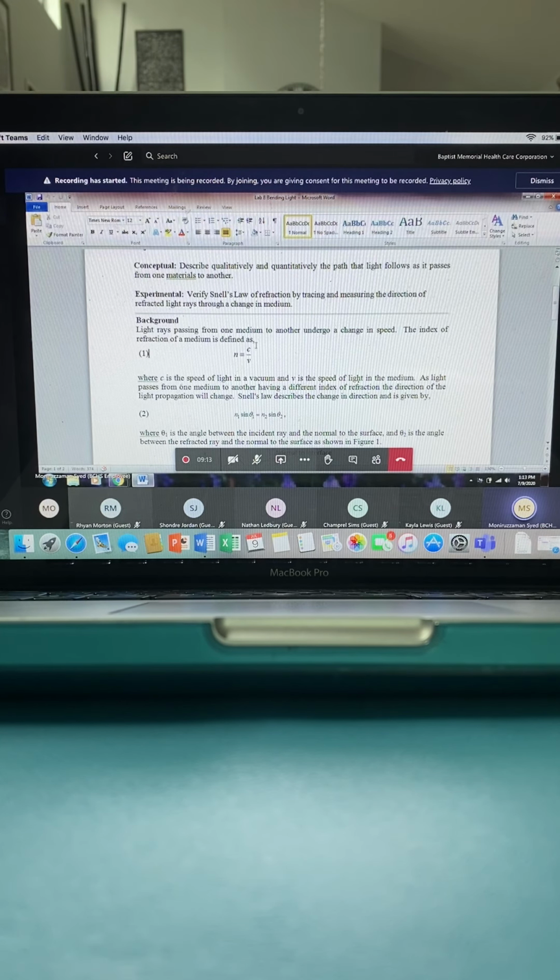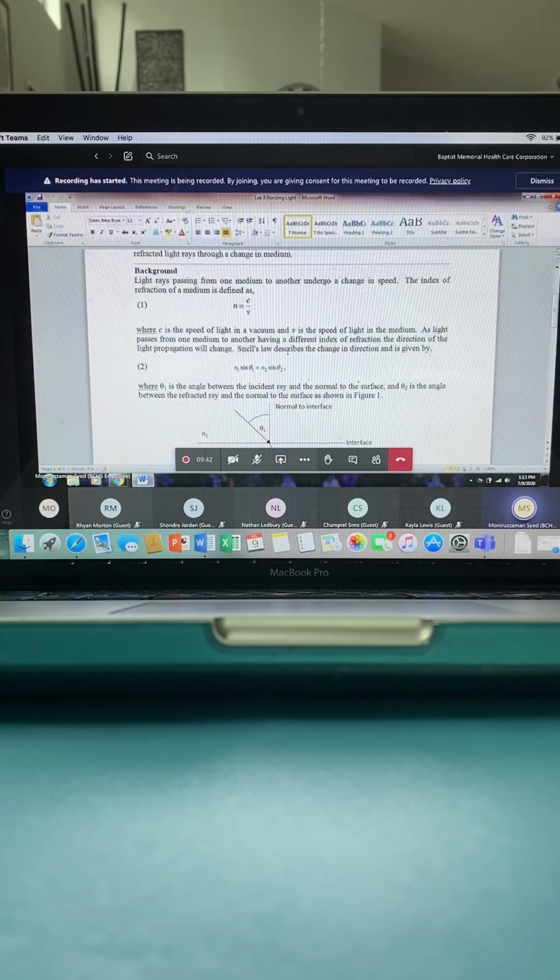The first is the speed of light when it is coming in, which is 3.00 times 10 to the power 8 meters per second. We all know that. The second is the speed of light when it passes through the material or medium. When you make the ratio of these two, whatever value you get is the index of refraction. Now, in this case, v, or you can say c, whatever.